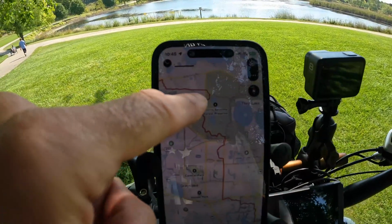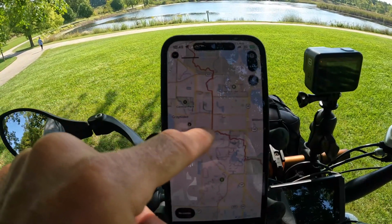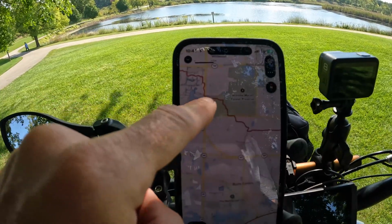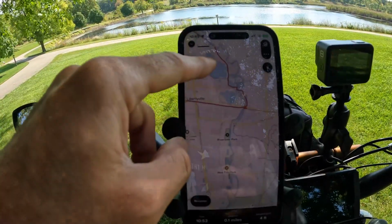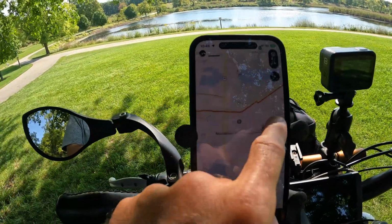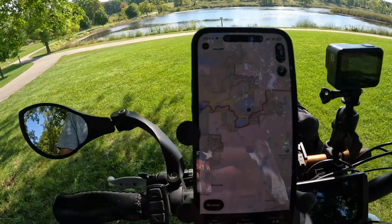It runs through Rollins Savanna Forest Preserve down through, I believe this is Prairie Crossings bike path. It makes its way over to, I believe this is the Casey Trail here. Casey Trail makes its way to Independence Grove, makes its way to, looks like the Des Plaines River Trail down to the North Shore bike path here, back to the Millennium Trail, back to Lakewood Forest Preserve where we're at.